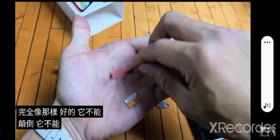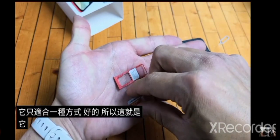If I have it like this, it's going to go exactly like that. Okay, it can't go upside down. It can't go any other way. It only fits one way. Okay, so this is the way it's going to go, right?